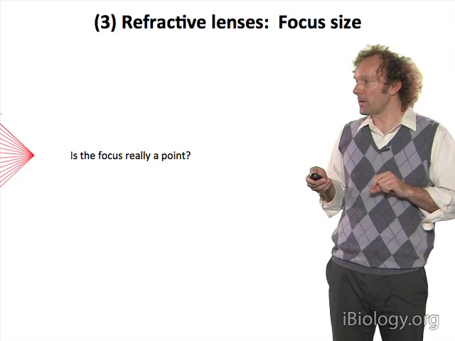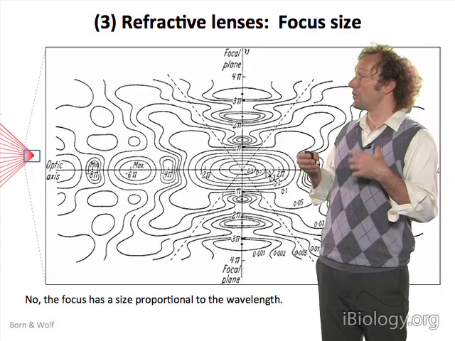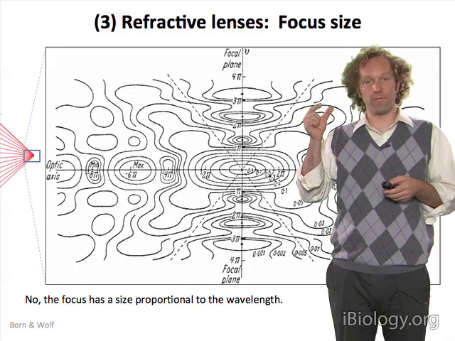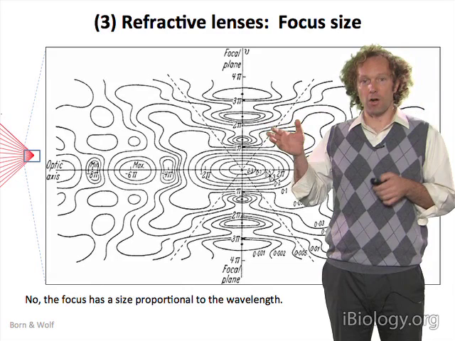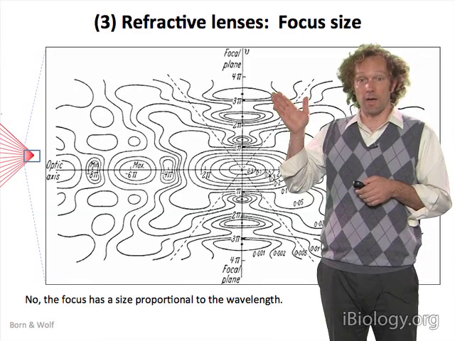This has been well known for a number of years. If you solve the full vector diffraction theories, then you get a distribution of intensity that looks like this. Looks rather complicated. But there's a very important line that's drawn right here in the middle. And if you look at the intensity profile along that line, that's the so-called Airy disk, which defines the point spread function of your system. Now, this is a topic that will be covered in much greater depth in a different lecture. But this is simply a reminder that our simplifications are useful for understanding how systems are set up, but the details of resolution and of image quality often come down to diffraction level effects, such as those shown here.